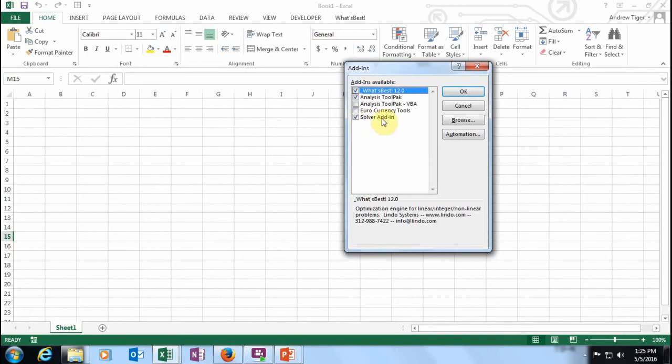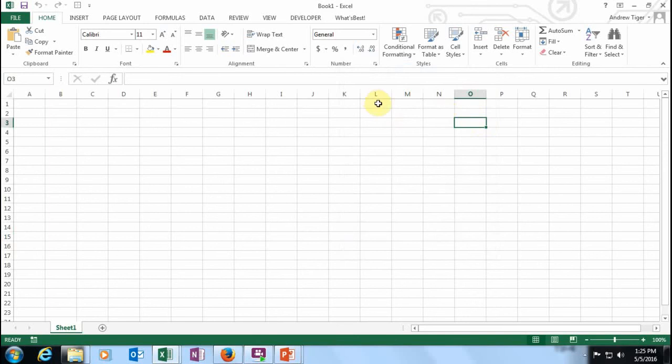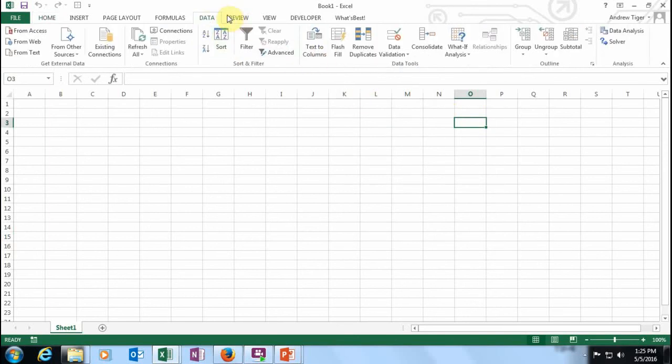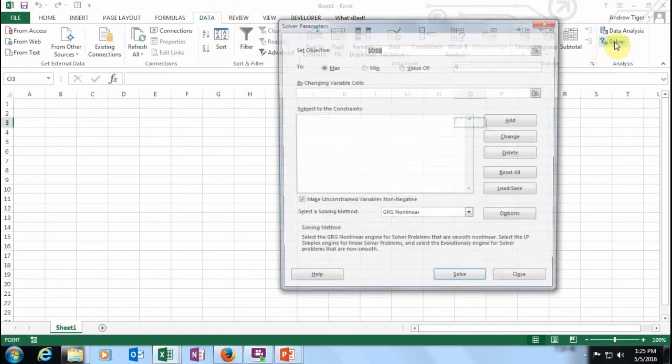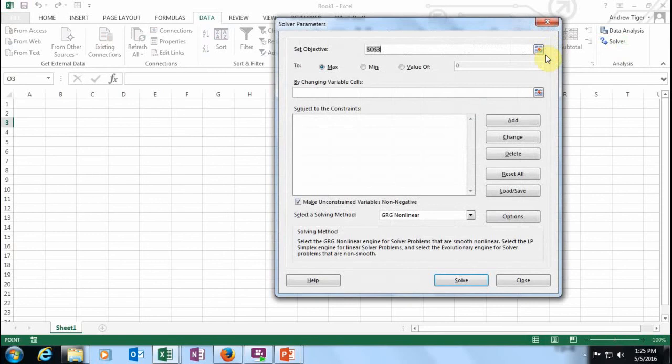And how you know that it's available is that if you have it, then under the Data worksheet over to the right, you should see Solver. And when you click on this, this brings up a form. And remember the three things you have to do. To me the most important thing is that you've got to define which cells are your decision variables. That's what you do here.